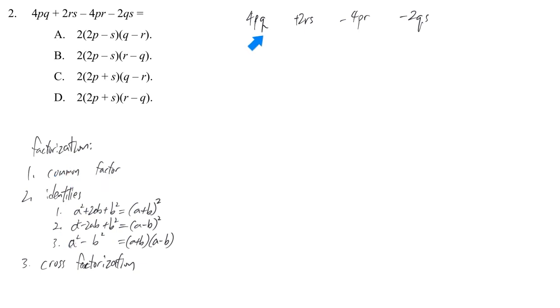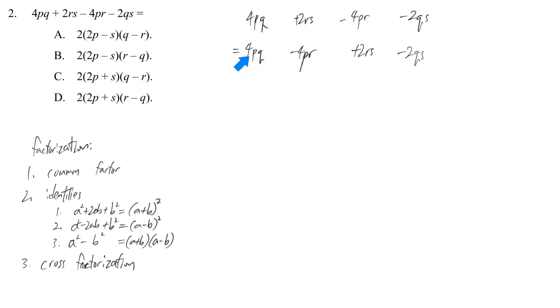If we just look at these two terms, we'll find that PQ and RS are all different, so it's not very good to put them together. We try to change the position. For example, PQ together with negative 4PR here. Try to change the grouping method, and then plus 2RS together with minus 2QS here. Then we just consider group by group.